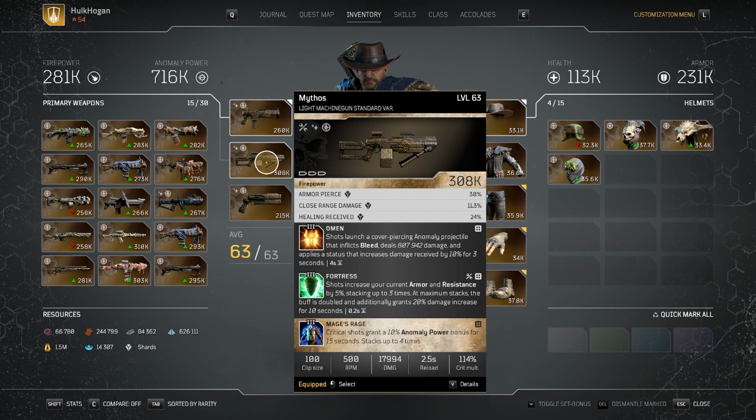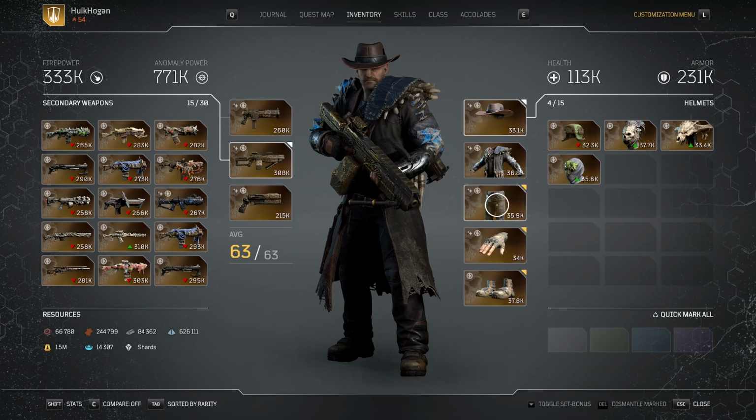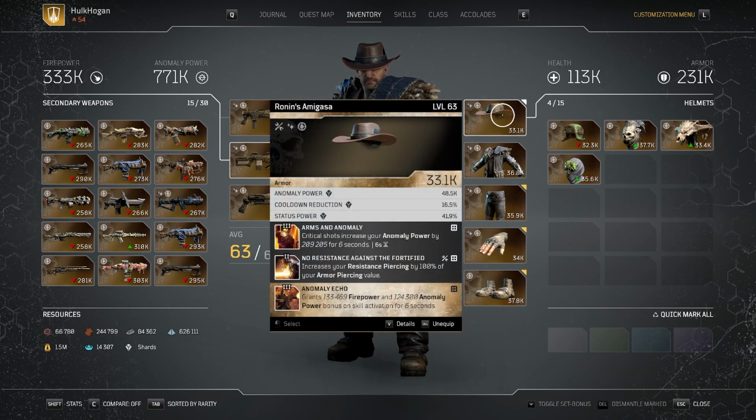Ideally, a Mythos is perfect with Mage's Rage and Fortress here, and then Omen is very good. And the main reason that the Mythos is good is because it rolls with Omen, so we get 10% extra damage whenever we proc it, and also the Armor Pierce is very good because with this mod here, No Resistance Against the Fortified, our Resist Pierce is increased by 100% of our Armor Pierce.